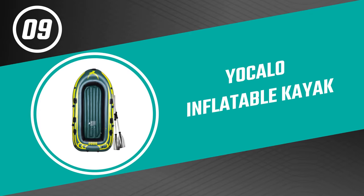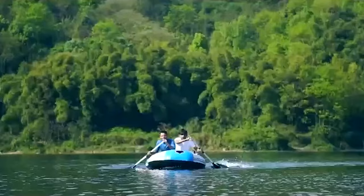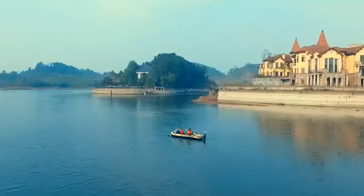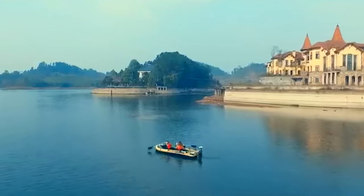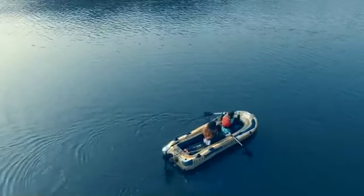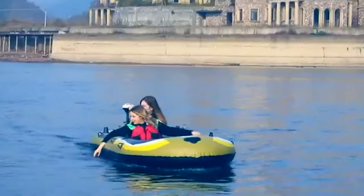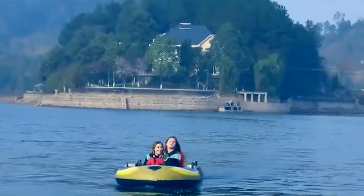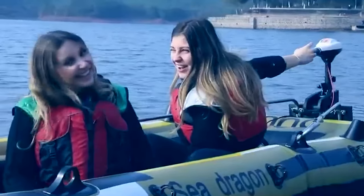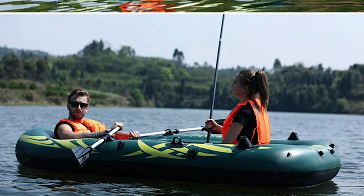Number 9: Yocolo Inflatable Kayak. Next to great fishing, nothing is more important than a good inflatable kayak. At Yocolo, you'll find an inflatable kayak for practically every style of fishing, all manufactured to the highest quality standards. Whether you're looking for a simple inflatable kayak, one glance at the Yocolo Inflatable Kayak and you'll know precisely what it's for. This inflatable kayak is constructed with super-durable 0.6mm PVC environment-friendly materials. The boat is comfortable and durable.